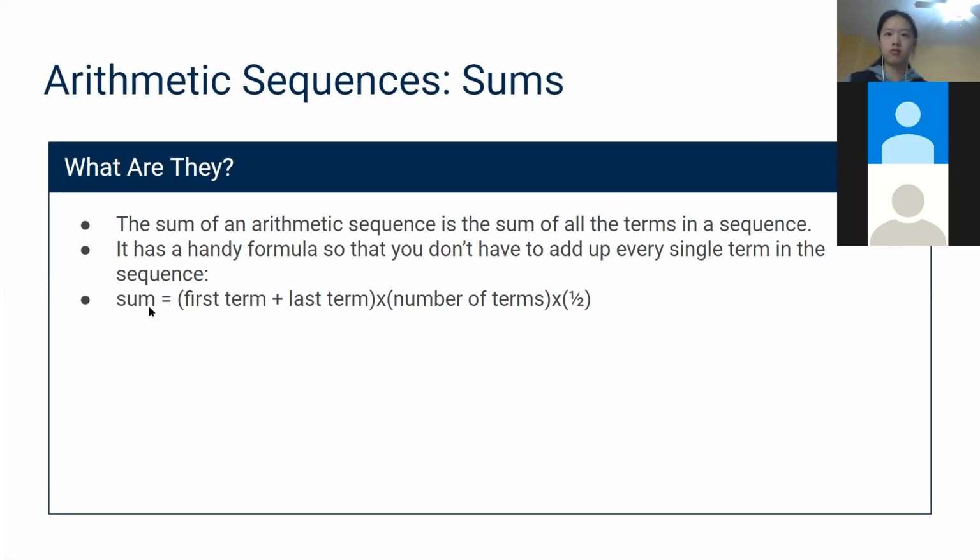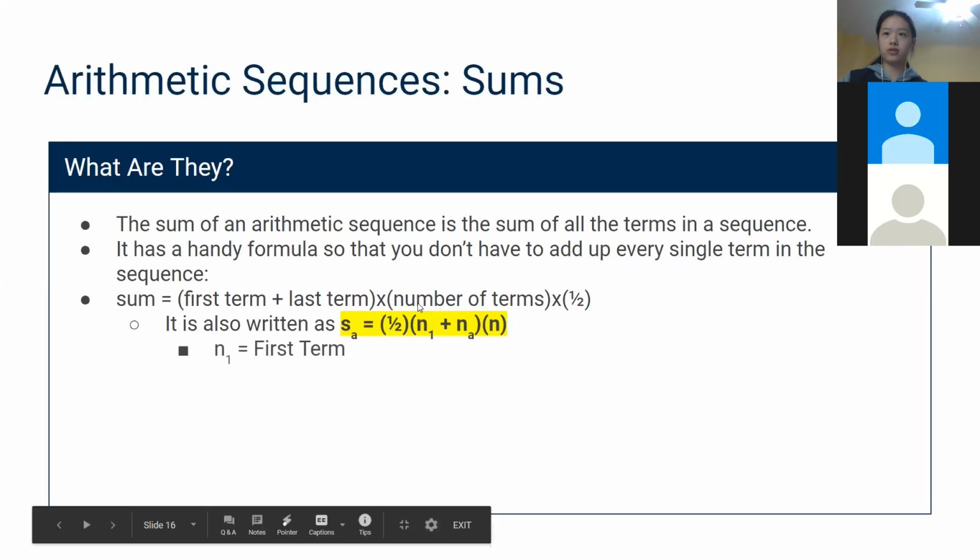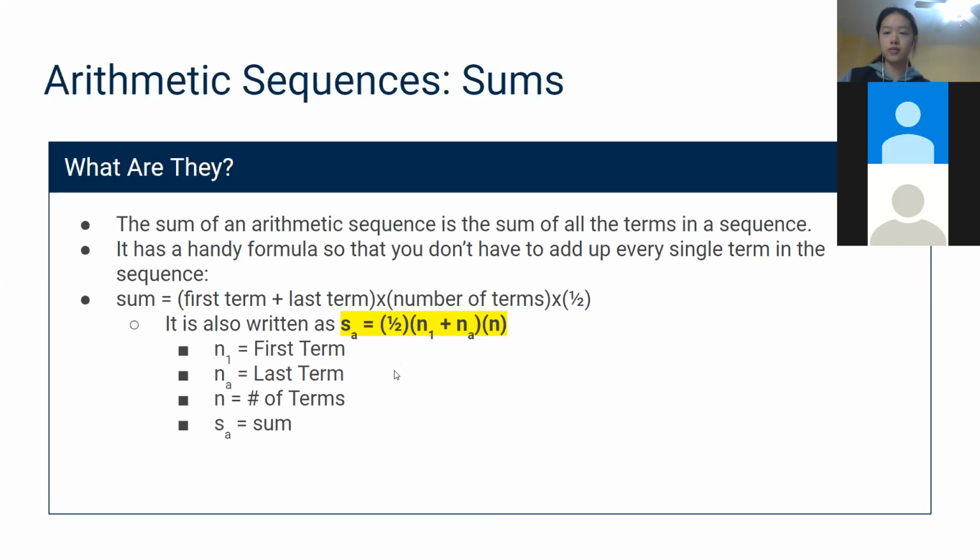The sum of a sequence is equal to the first term plus the last term, multiplied by the number of terms, and then you divide that by 2. In a second, we'll show you why that works. And if you like math symbols, here's another way to write it. I personally use (a1 plus an) divided by 2, times n. I think that's just a much simpler way to write it, but okay.